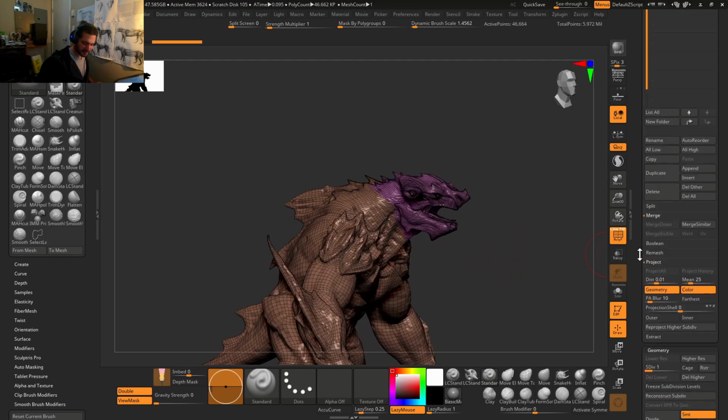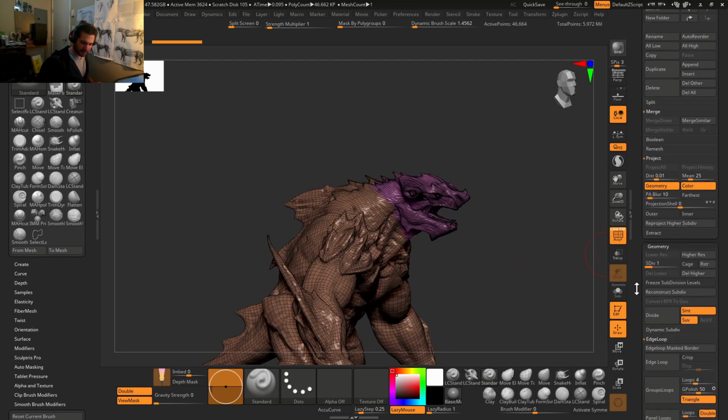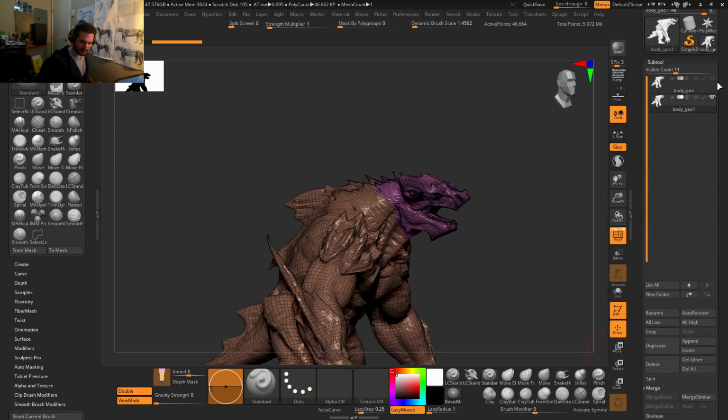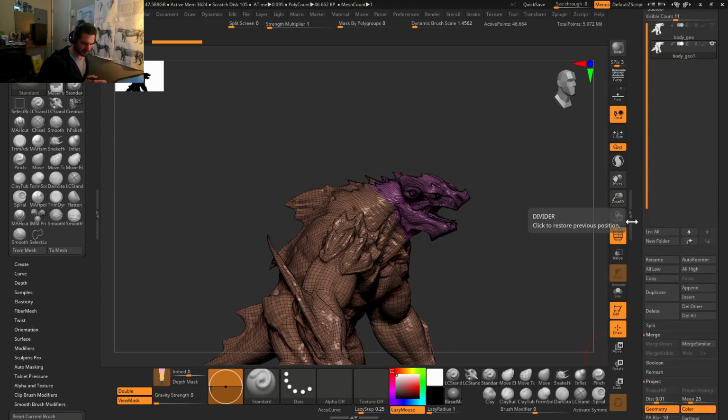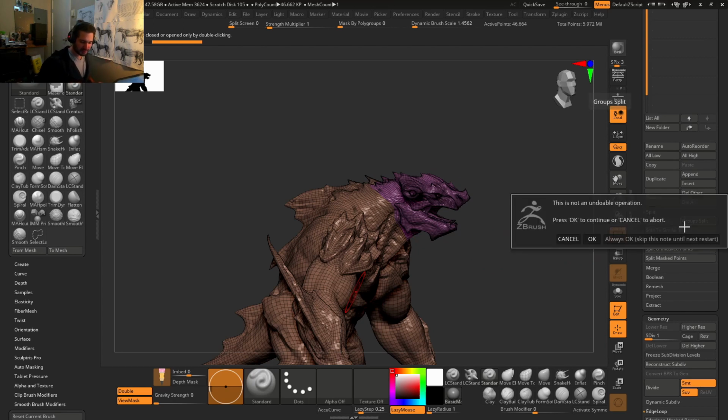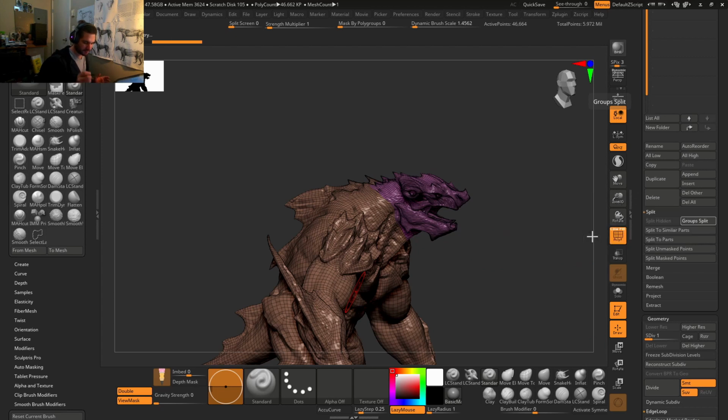So when you have this, I just duplicate so I can show the other way. This is way number one. Split, and you go to group split, right? It's two groups, so it's going to split the two of them, right? So you can do group split, and you press OK, and now it's going to split the model.